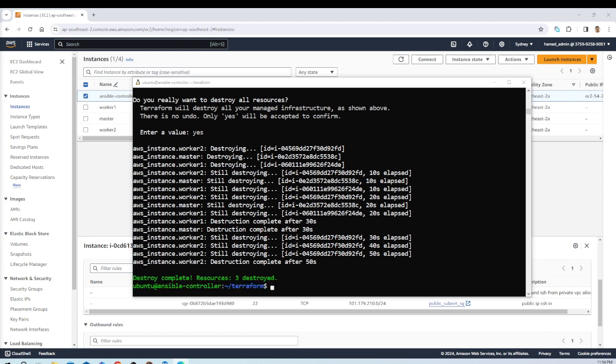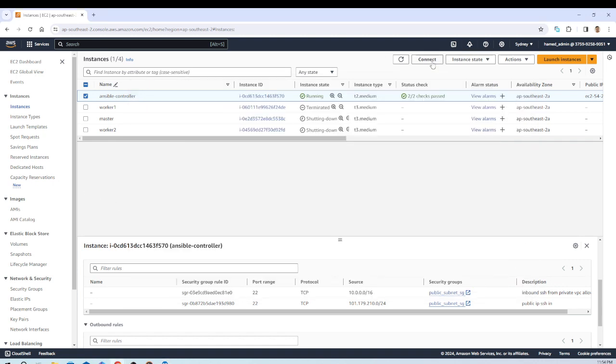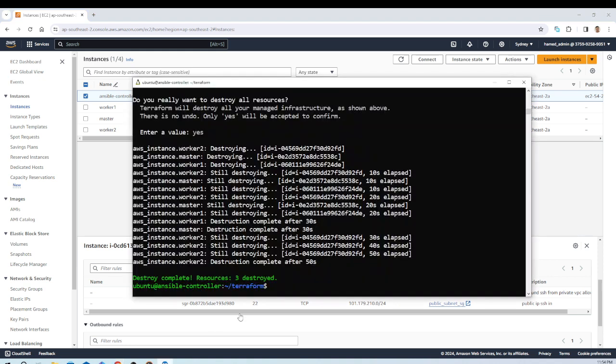Okay, no need, it finished very soon. Destroy complete, 3 destroyed. Everything is destroyed, so let's do it from scratch.